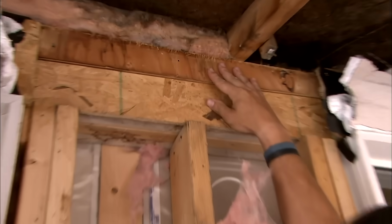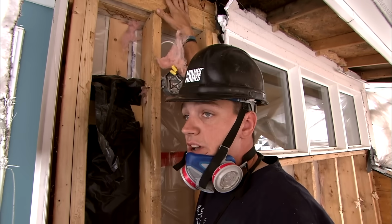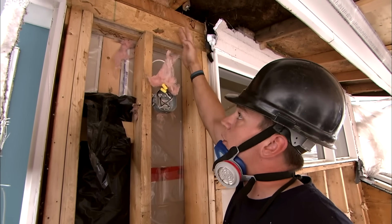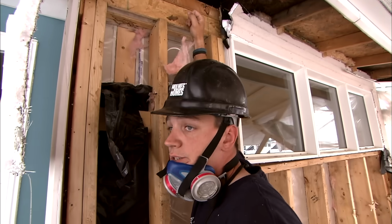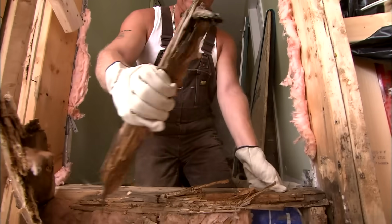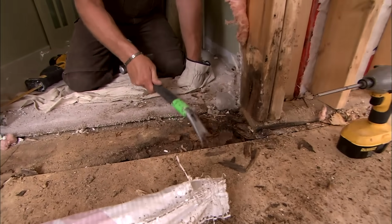Holy shit. Shim, they shimmed it out. Plywood, shim, and then they put their stucco over top. They put their insulation over top of that, and then it'll work, but what would it have taken to put another sheet of plywood on that or something? Cut out the bottom plate, which was completely rotten. I chipped out with my hammer the rotten sheeting.